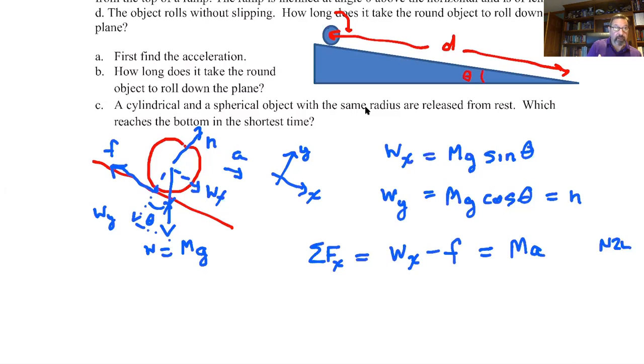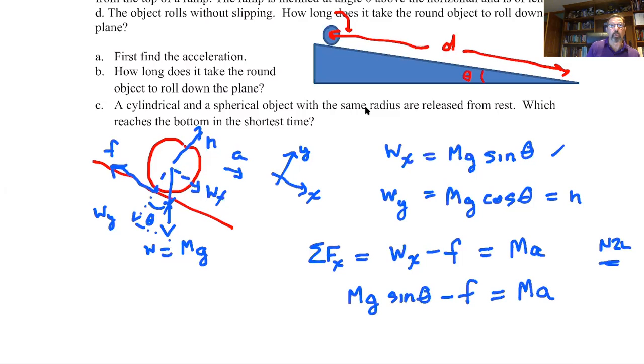We're starting with first principles here. We've drawn a free body diagram. We've done manipulations on forces to get components. And now the first big equation from physics is that the x component of weight minus the friction force is equal to the mass times acceleration. And I could even simplify that a little bit. M times g times, what we said here, the sine of the angle theta, minus the friction force is equal to the mass times acceleration.